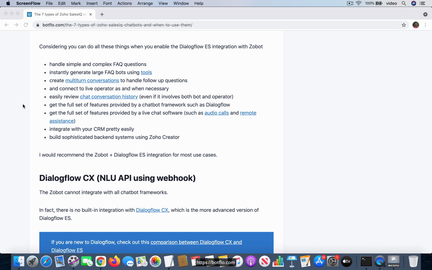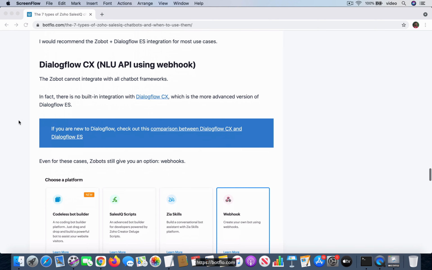Now, of course, Dialogflow Messenger integration is free, whereas the Zoho SalesIQ, depending on the subscription that you get, has a monthly fee. You don't get it for free. But if you were to go for a paid software for your website chatbot, you have to definitely take a look at Zoho. That's the way I would look at it. Okay, so that's the fifth type.